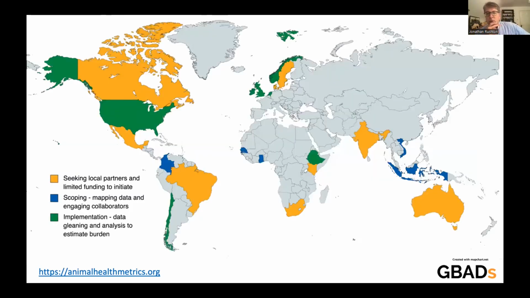And we're currently working to spread out what we're doing in different parts of the world. We've got an ongoing case study in Ethiopia, which is supported by our main funders at the moment, and we're working very carefully on cattle, small ruminants, poultry, equids, and also camels in that country, so covering all the species that are main species in Ethiopia. By the end of the year, I'm hoping that we'll have most of the data together as far as we can go with the data that's available.